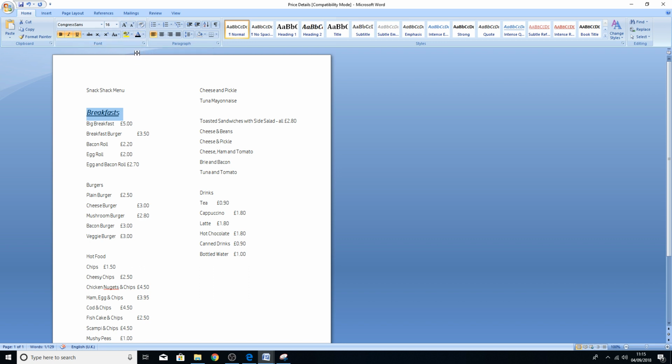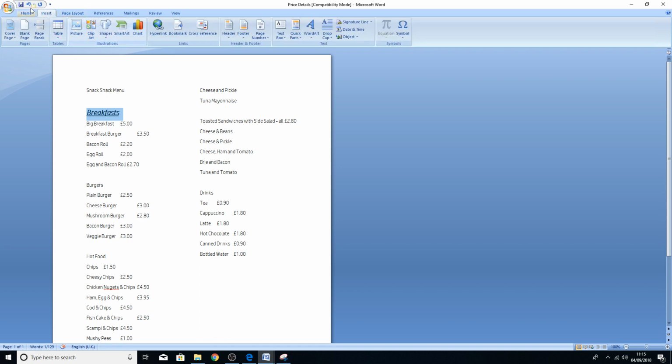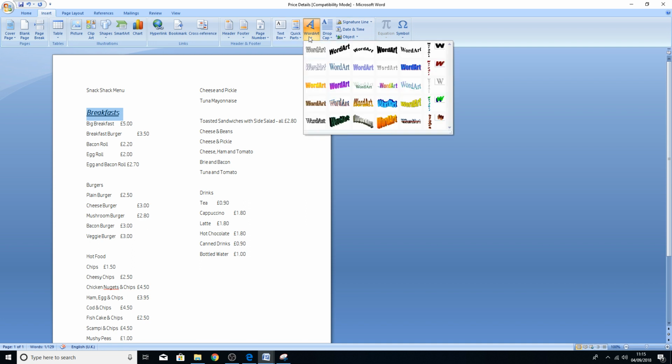I'm quite tempted to use word art for this. I don't know if you know of word art, but you can just do it like I've just done there. I think I might use word art. If you go on insert, then you see there word art. Something I always used to love doing when I was a kid, doing my homework, having word art as titles. Normally this wiggly one, I don't want to use that one. We can use this blue one here.